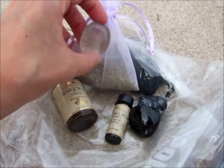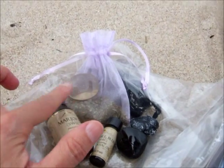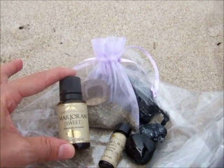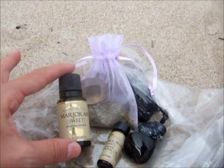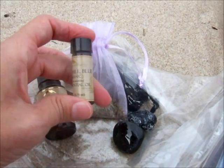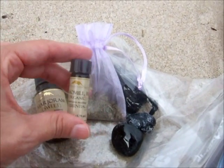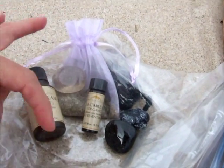And this lavender bag has marjoram herb in there. I also added some marjoram essential oil, like 5 drops of that, and some blue chamomile pure essential oil. It's organic. These come from Mountain Rose Herbs. I'll probably put the link down below.